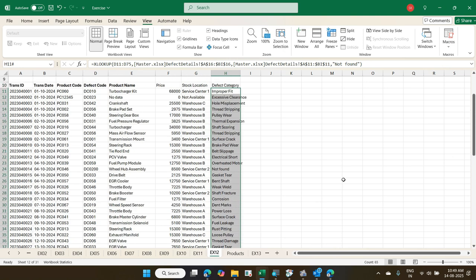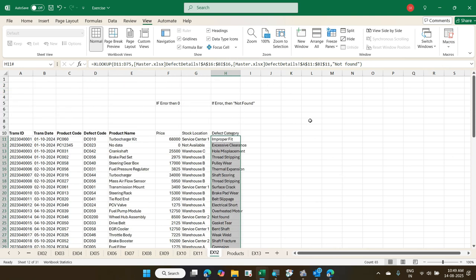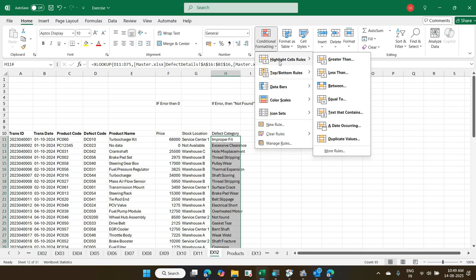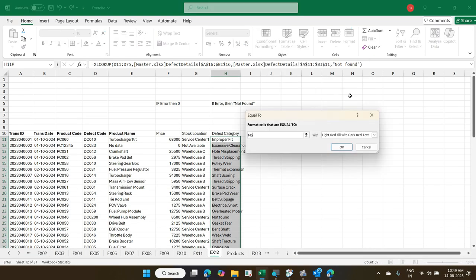Conditional formatting, highlight cell rules, equal to not found. If it is not found, I will put a red. So wherever my defect category is not found, we are getting a red color.